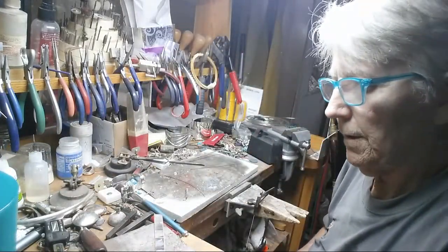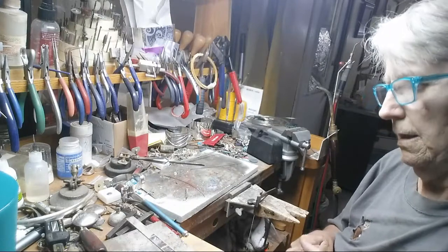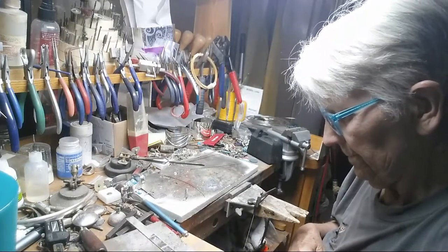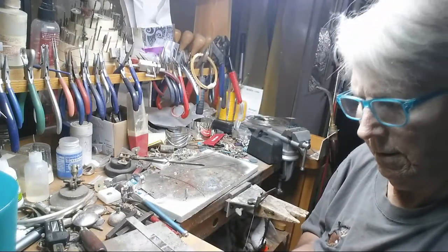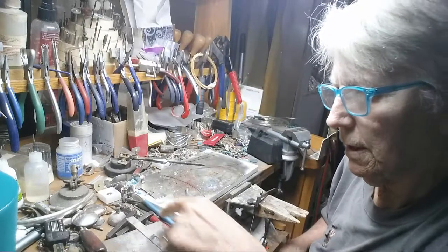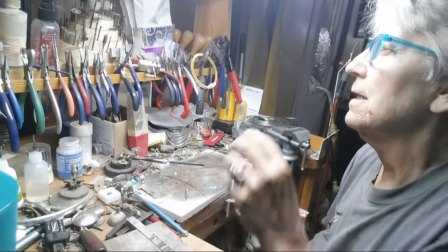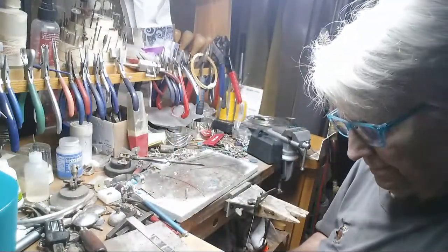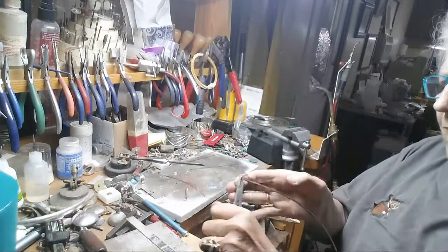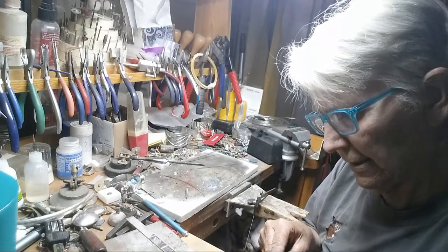So this is a piece of 18 gauge sterling silver, and this is, gosh, I don't remember what gauge this square wire is. It's maybe close to 18. And what I'm going to do is line around the edges with this on the inside. So when I wrap the bracelet around the mandrel, it will concave in and give a really nice, smooth, elegant look.